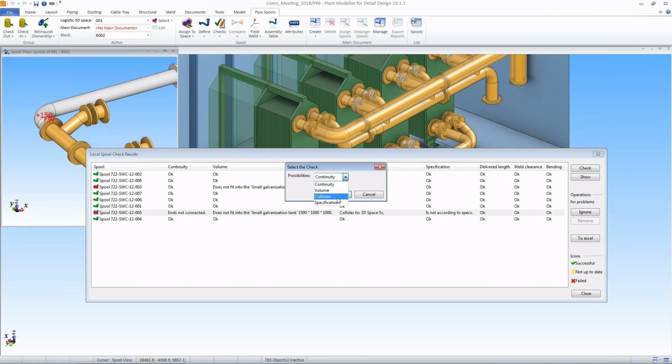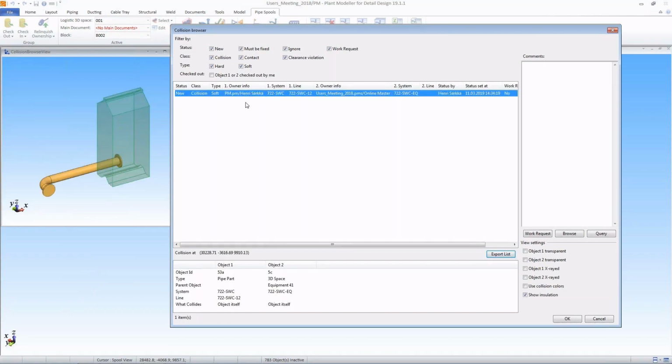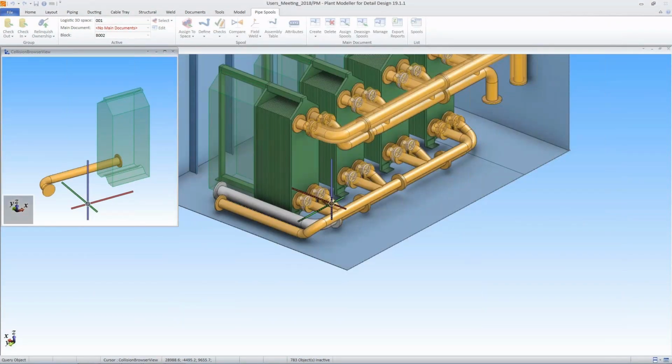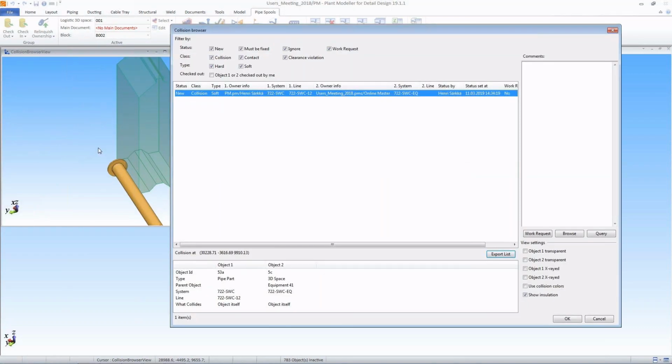First, I'll go and see collision data. It's not a major issue, so now I'll make the decision to set the status to ignore.